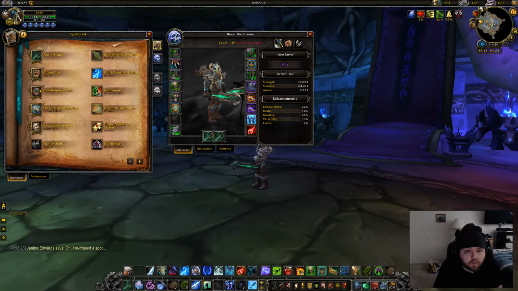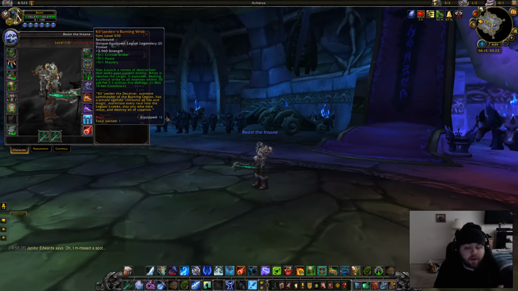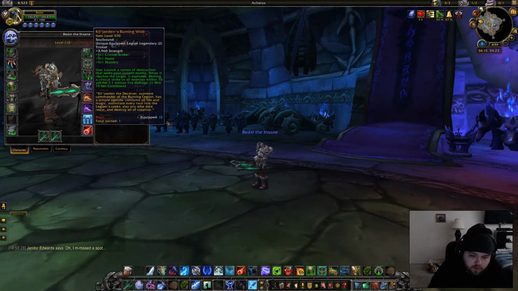There's one more important thing. If you have this trinket, I recommend using it, and you'll see it again through the fight. There are two important tips. The one I told you about, the Death Strike procs: if you AoE those crystals, it'll give you procs. And then Kil'jaeden's Burning Wish.